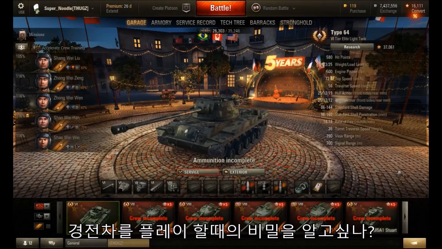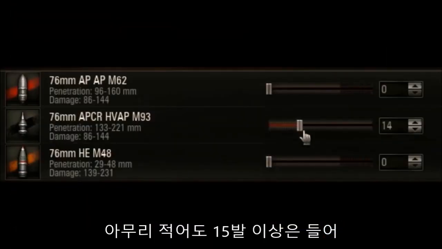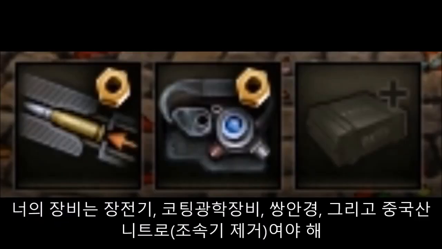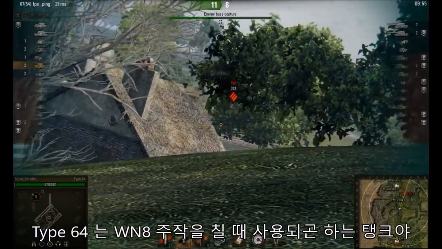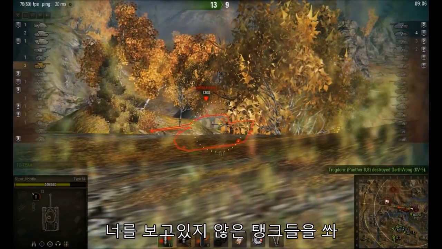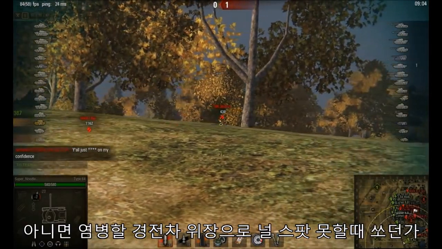Want to know the secret to playing light tanks? The secret is APCR. Load at least 15 rounds of that shit, and tell HE to go fuck itself. Your equipment should be a rammer, optics, binoculars, and Chinese nitrous. The Type 64 is a tank used to farm WN8, but only if you play it right. You do this by fighting like a gigantic, throbbing pussy. You shoot at tanks who aren't looking at you, or can't spot you through your bullshit light tank camo.